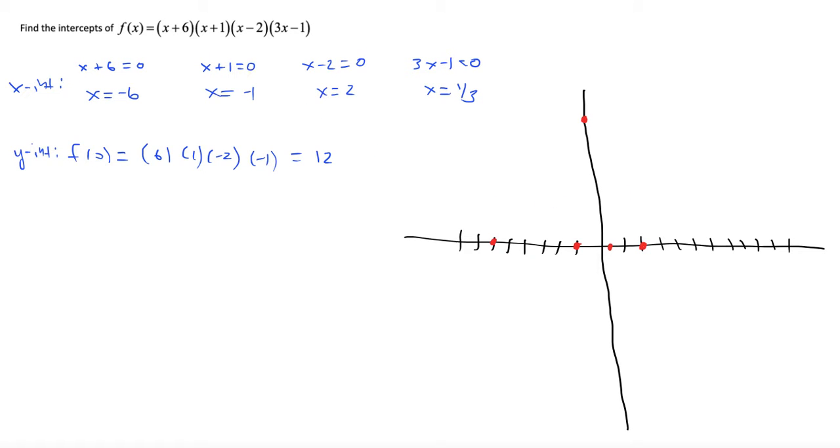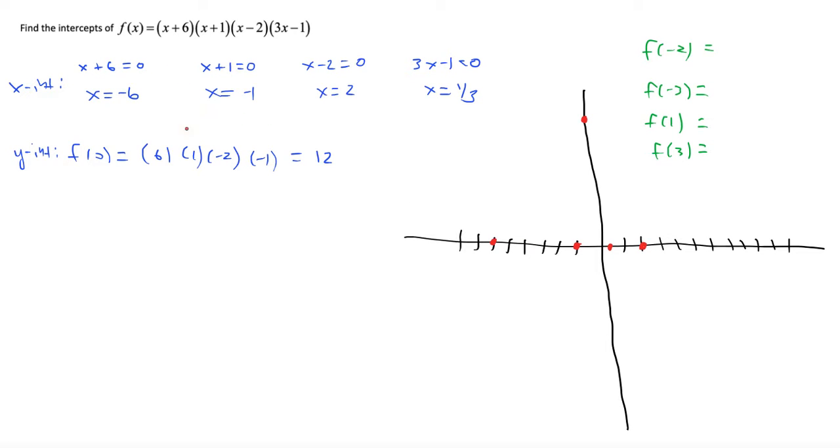Now, there's a couple things we can do here. We can actually plug in points. Like, you don't need to do this, but what is f of negative 2? So here's negative 2. Plug it in, we can get the y value. F of negative 3, f of 1, f of 3. So we can make a table, plug in values, get those points, and then we should be able to get a pretty good outline of what we're doing and just connect the dots. But we don't recommend that way. We recommend using the end behavior and just a general knowledge of what the shape of a polynomial would look like.